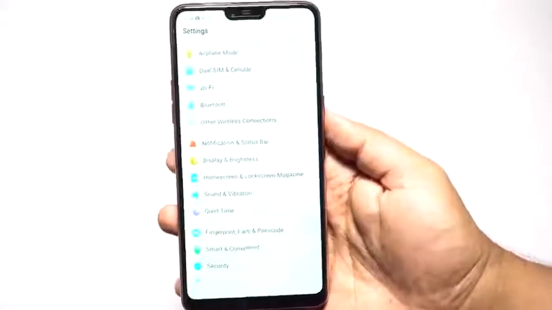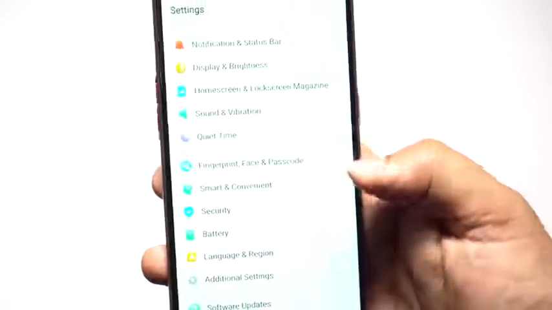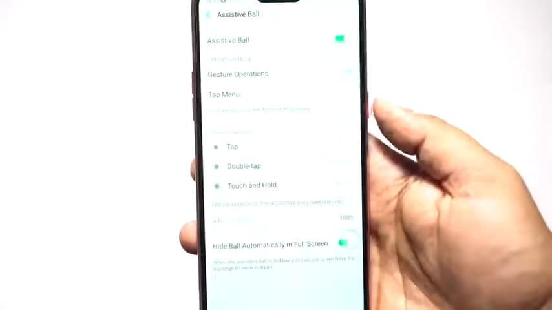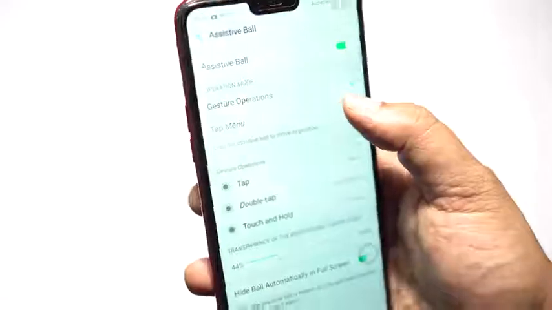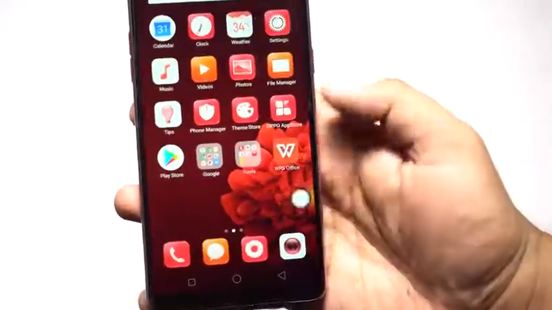Now instead of gesture operations, you can also enable menus from this ball. Just go to your smart and convenient settings, then assistive ball. Here you can assign navigation functions to different gestures, and if you select the tap menu option, you get access to 2 extra functions.